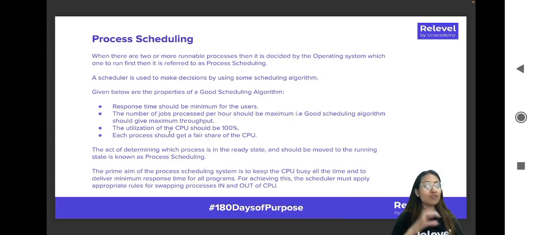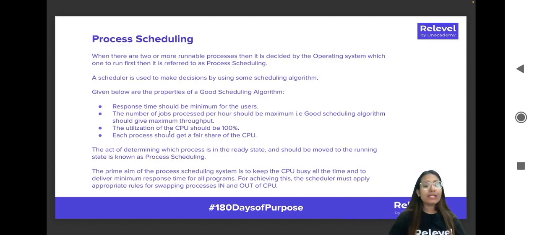But we have to make sure that the algorithm that we choose for scheduling is fair, because an unfair algorithm would favor a particular process and allocate resources to it most of the time, whereas there could be multiple processes which do not get any share altogether when they are trying to get hold of the CPU. So you have to make sure that there is a fair division of the CPU between all these processes.